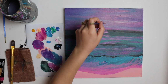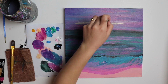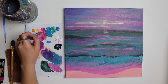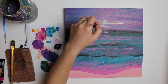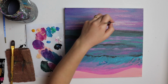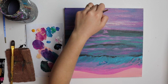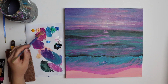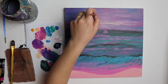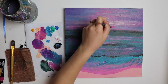So next I'm going to take my apricot and put in where the sun will eventually be. So I'm going to start with just some back and forth paint strokes up in the sky. And then I'm going to take that pink and go right on top and mix onto the canvas. And then I'm just going to add some more paint strokes of that pink color.